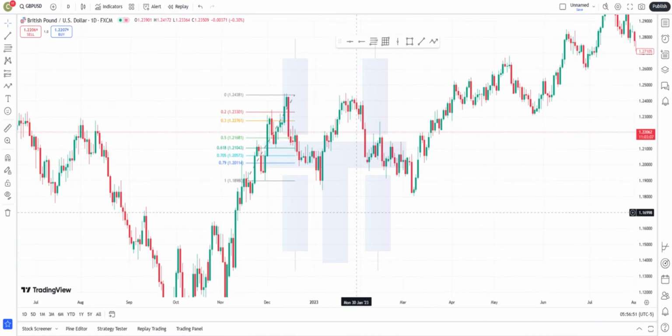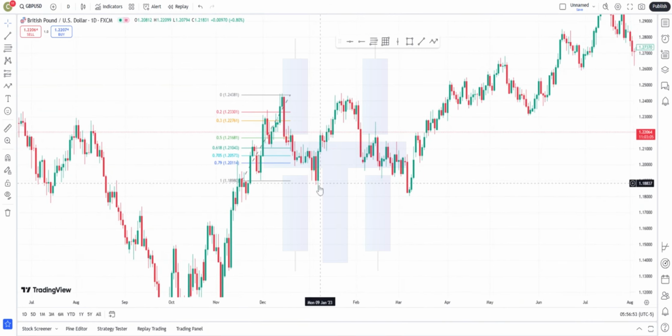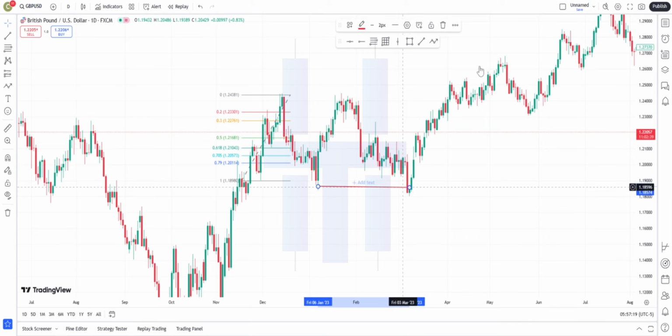Okay. Same thing happened there. I could put my, this is a range, and this is a range also, right? So I'll be expecting it to come to the 50%, but you see, with your eyes, you could know that the market left the 50%. Now, it took out the low over here, so I'll put the drawing over there now. See the low? So it quickly left that area after taking out the low.